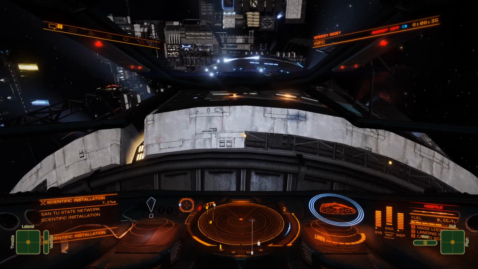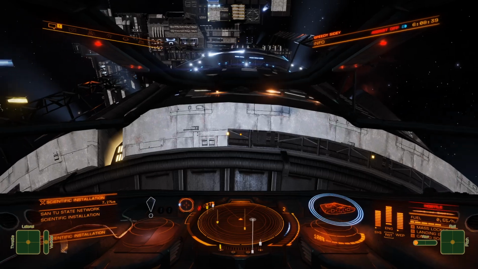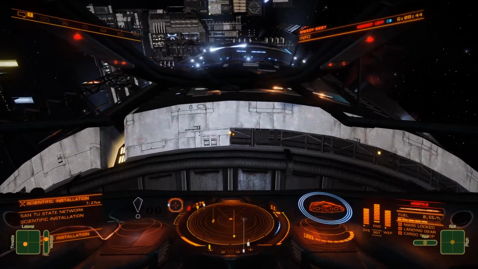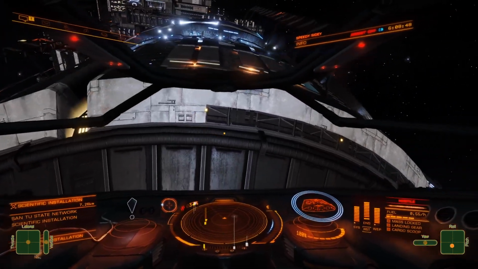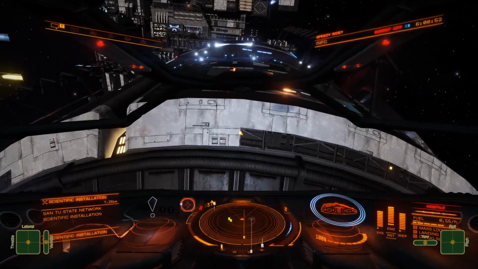What this helps teach you is how to not overcorrect. You'll probably give the yaw authority, and you forget you have to give the exact opposite yaw authority to center your ship once again. So this is something that comes with time and practice, just keeping your ship stationary.